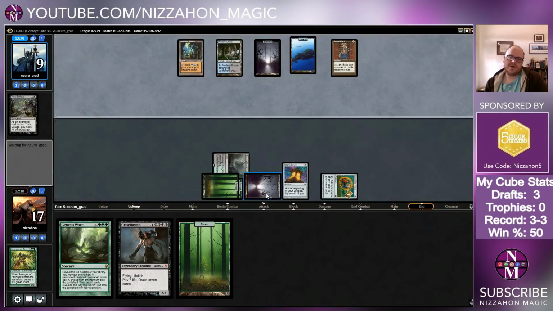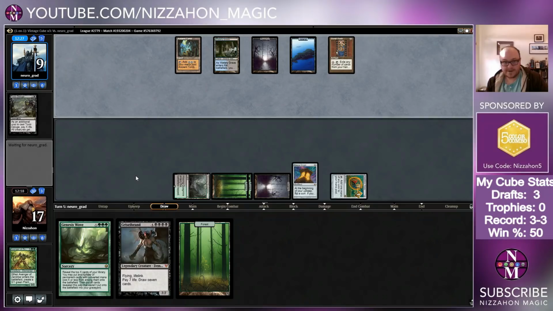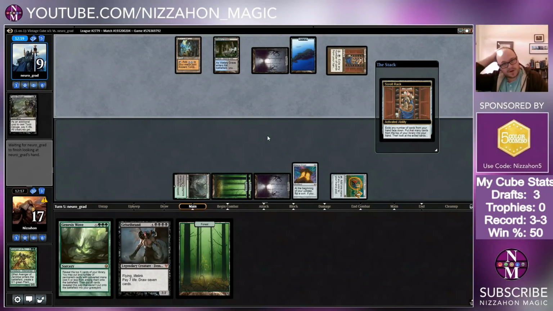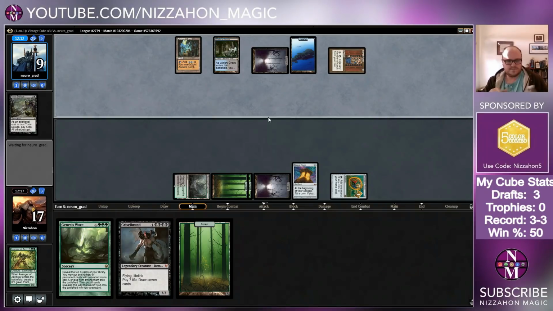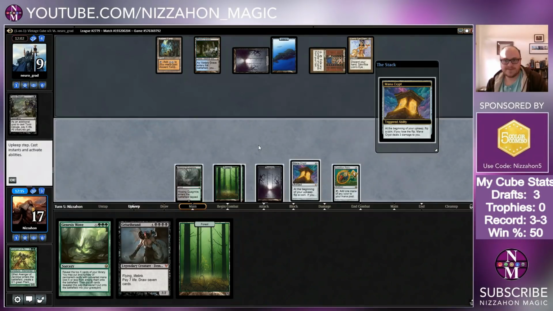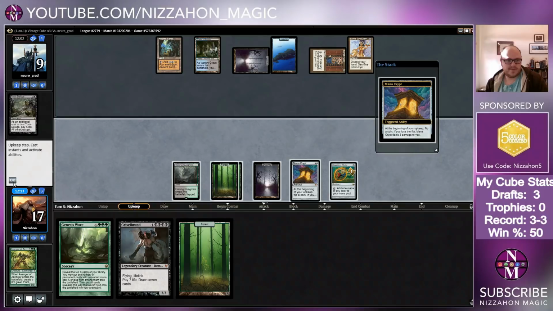So 2, 4, 5, 6. Yeah. So we will have Gristlebrand mana. We would also have enough to Genesis Wave for like 5. It's probably not quite enough. Okay. I think they're going off now. No, they're not. Not this turn. Probably next turn.